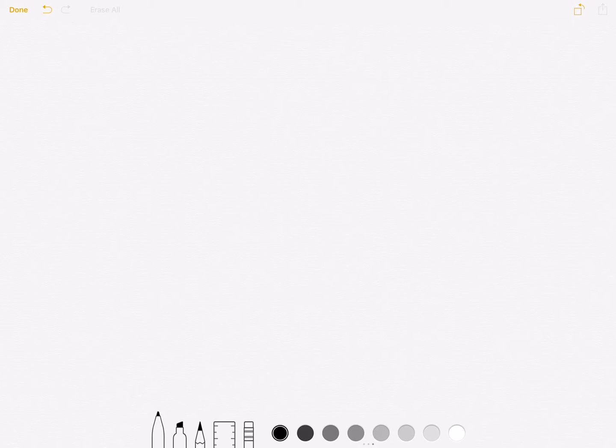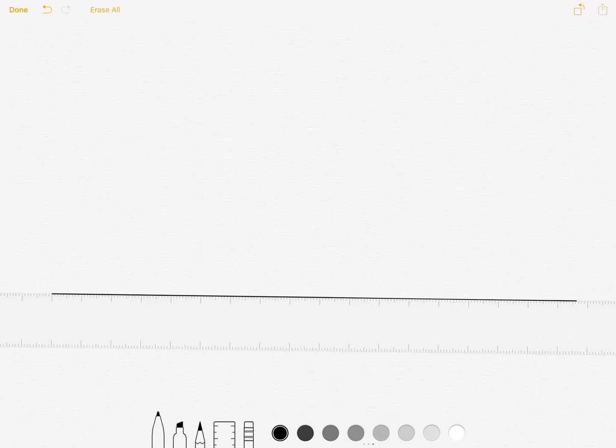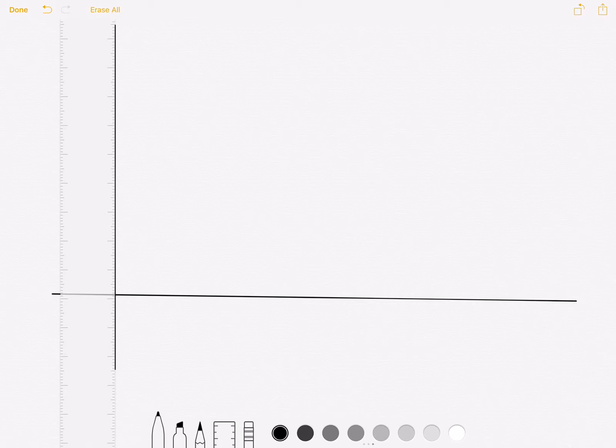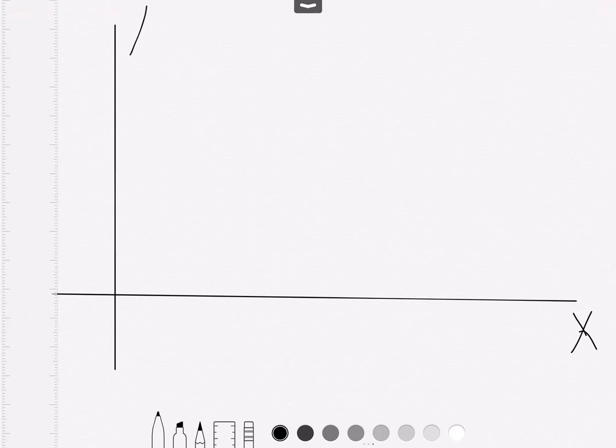Now, something else, very interesting. Let's start with a graph. Let's start with a two-dimensional graph. This is a nice tool. I can draw straight lines. Any time you draw a two-dimensional graph, you have an x-axis and a y-axis. And on the x-axis, you have to say what you are measuring or representing. So on the x-axis, this time I'm representing time, and on the y-axis I'm representing Fa.